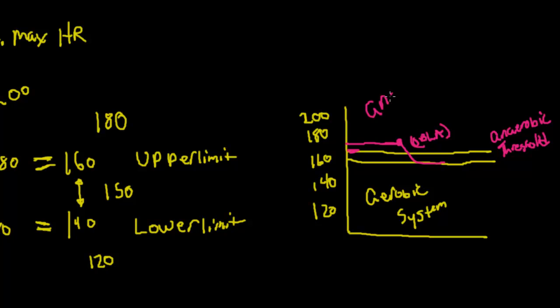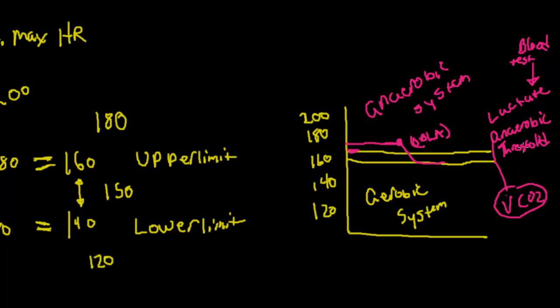It's that point at which the anaerobic system has to kick in to help out the aerobic system because the intensity is too high. And more specifically, it's that point at which the onset of blood lactate accumulation happens where I'm eventually going to have to stop. And so you'll also hear of lactate threshold, which is essentially synonymous with anaerobic threshold. It's just there are two different ways of measuring when this onset of blood lactate accumulation happens. This one is with a blood test and this one is using a metabolic cart looking at VCO2 and the rate of intake of oxygen relative to the intake of VCO2. I don't want to get any more complicated than that, but that gives you the basic idea of what anaerobic threshold is.